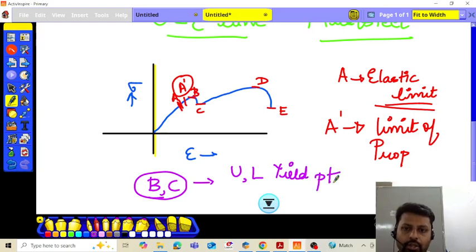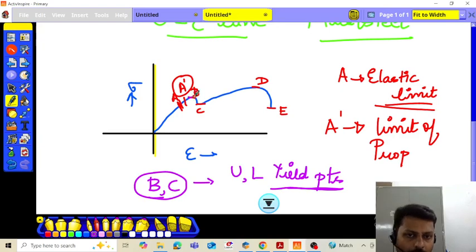Okay. Now what is a yield point? Suppose you take the 5-star again. If you start pulling that 5-star, it won't break as soon as possible. It will elongate, or it will start to elongate at a point. That point is called the yielding point or yield point. This moment where the material starts to elongate is called a yield point.